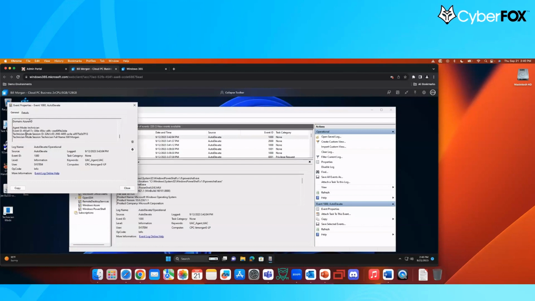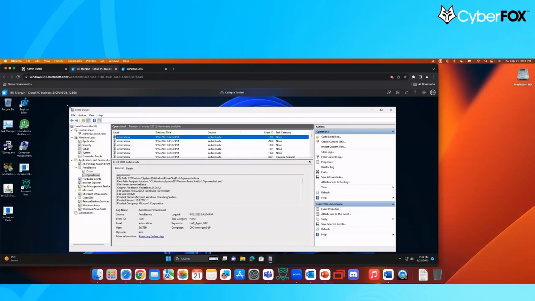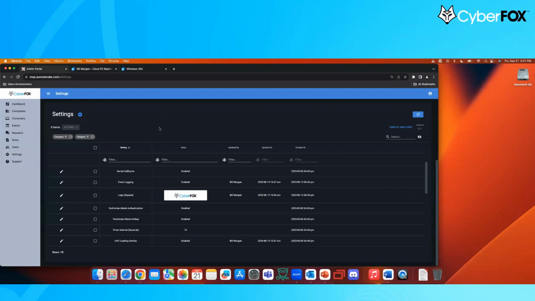This was done in this tech mode session, and it was under this technician who did it. So we're recording the individual. In this case, I was in technician mode on this computer, and I ran PowerShell, and I authorized it. Not only is that now in the console, but it's also recorded into the Windows event log. So that's the new Windows event logging.